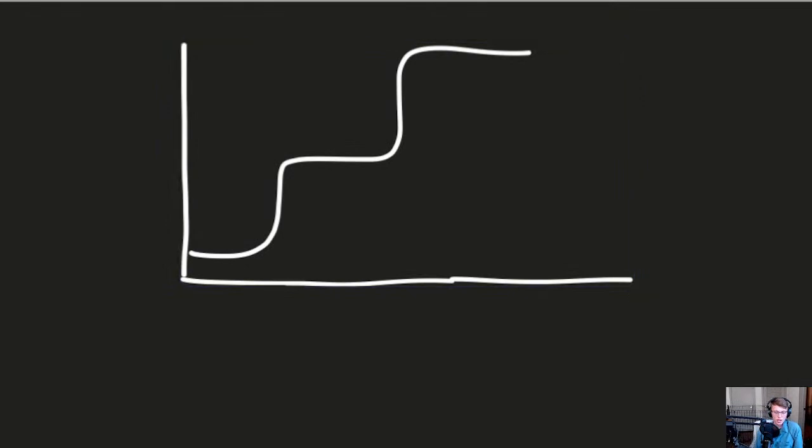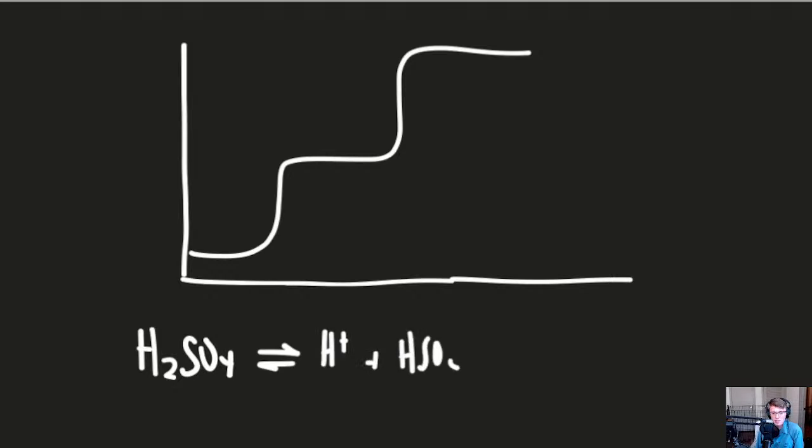Just going to move this so that it's in the middle. So let's think about a reaction, just in general, of something with 2 hydrogens. Let's take H2SO4. So it has 2 pieces. H2SO4 is going to lose a hydrogen, and then we're going to get HSO4 minus, and then this can happen again. We lose an H plus, and then this goes to SO4 2 minus, just like this. So when we have a polyprotic acid, they get deprotonated in steps.